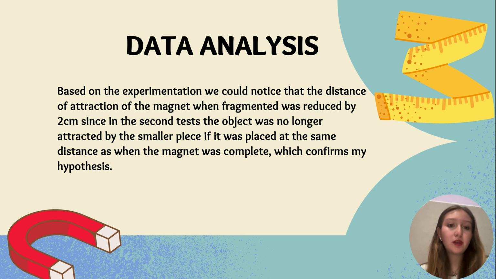Based on the experiment, we could notice that the distance of attraction of the magnet, when it fragmented, did reduce by around 2 centimeters. In the second test, the object was no longer attracted by the smaller piece, and I had to put it closer to the magnet so it started to move. So yes, we can say that my hypothesis was correct, and this changed when a magnet breaks.